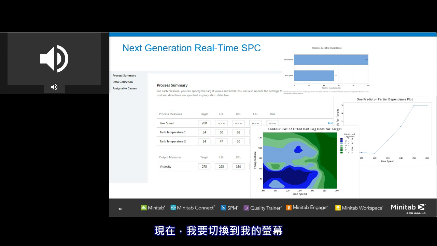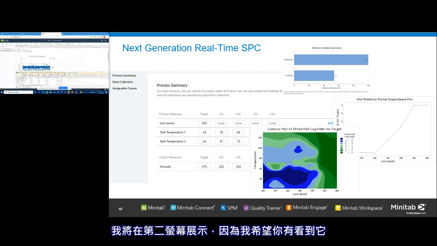I'm going to switch over. I'm going to share my screen and show you now some of these things that I was just talking about, so I can show you within an application what this is. So let me go over here. I'm going to share my screen, and I'm going to give it a second because I'm hoping that you see that.